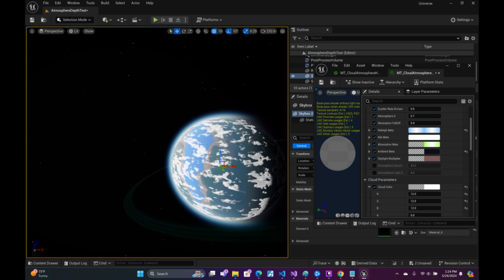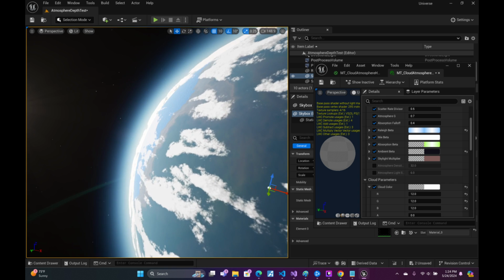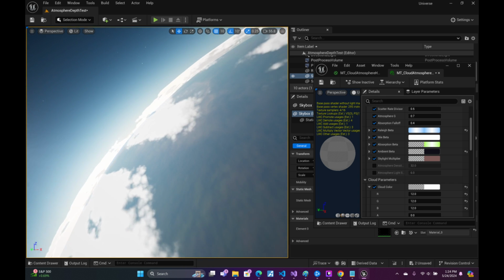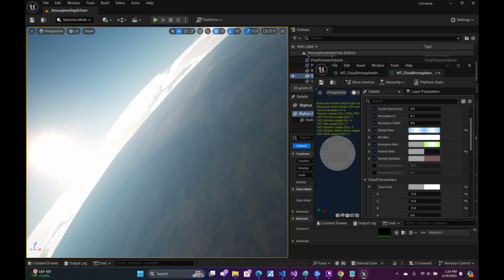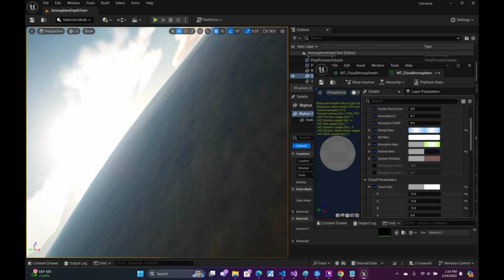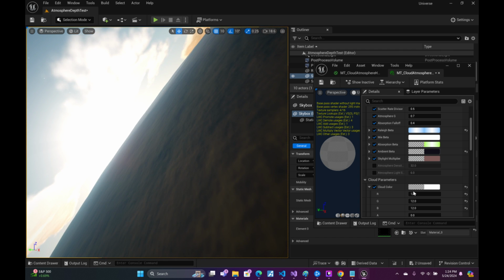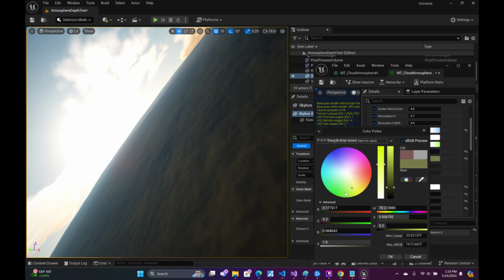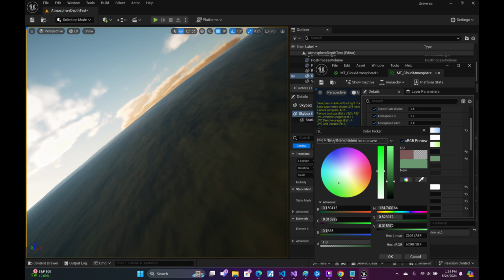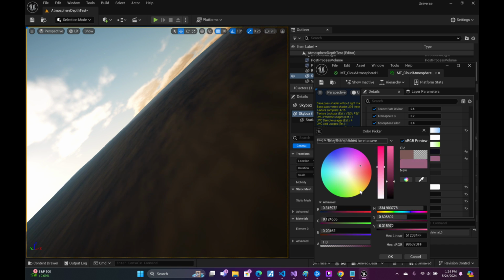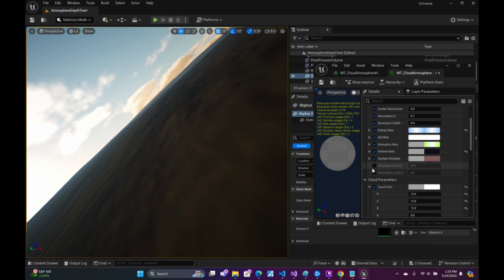Skylight multiplier. The best way I can put this is you want something that's like a faded down color from whatever color of the star you're at. So, for example, if we had, say, a green star, we could go to green and change the intensity of how the light color contributes to the planet's surface, right? Cancel that, leave it at its default.